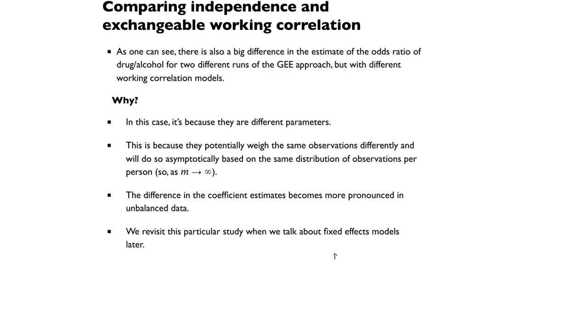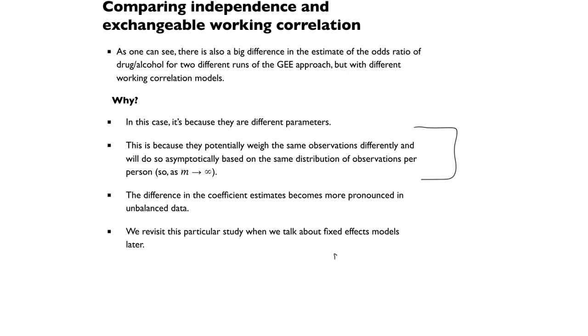I just point out, if the design stays the same, so if I collect more and more data on subjects, but still have the same distribution of the number of days they report data, and I let the number of subjects go to infinity, I'm not going to get the same numbers for these two estimates. They're going to be different numbers. They're not going to converge to the same number. If it was balanced, they would. But if it continues to be imbalanced, asymptotically they're not the same things.